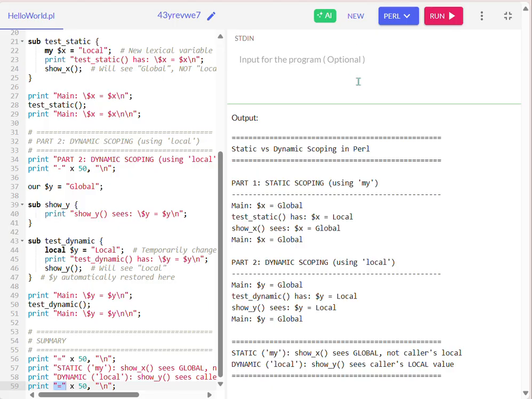In classic dynamic scoping, when a function references a variable, the system searches backward through the runtime call stack, meaning it looks at which functions are currently active and executing, and it finds the most recent binding of that variable name in the call chain.